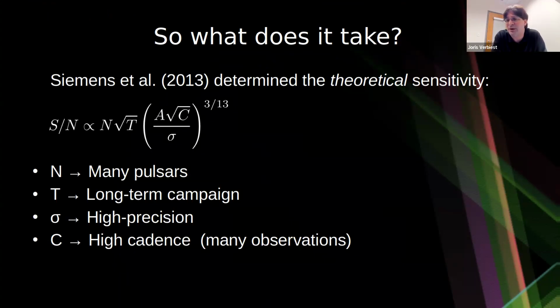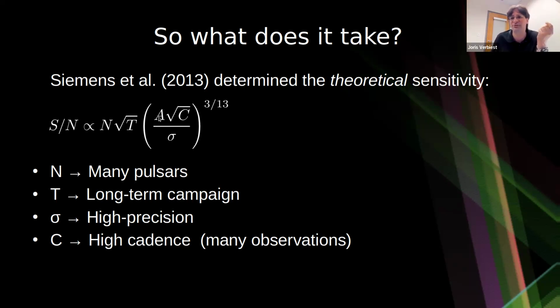The most useful equation for predicting our theoretical sensitivity dates back to 2013, and it comes down to a fairly simple relationship where the number of pulsars is the foremost property of importance. That's mostly because the number of correlation pairs you find is highly dependent on the number of pulsars, and that is what allows you to probe that quadrupolar correlation curve. The second most important term is the time span of your data. The longer you're at this game, the more sensitive you are, and the better you can measure these correlations.